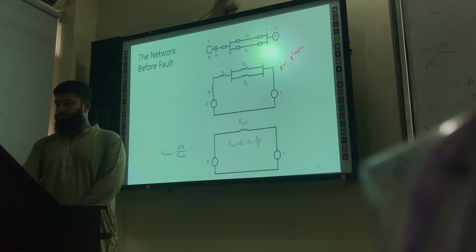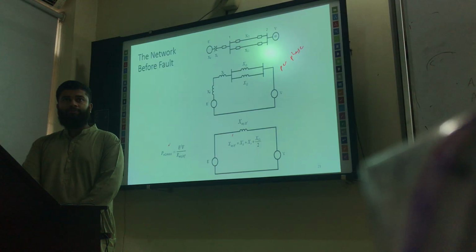So look, we can easily draw it, and we can calculate the transfer reactance. It will be xd dash plus xt plus x12 divided by 2. So this is the synchronous generator. This is the infinite bus. So this is the load side. So what will be the power? P max. P max will be this, right? And this P1 max is actually the power flow before fault. This is the before fault. So this value will obviously be non-zero.